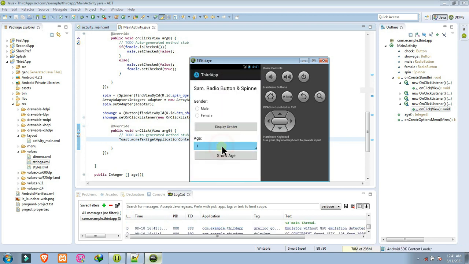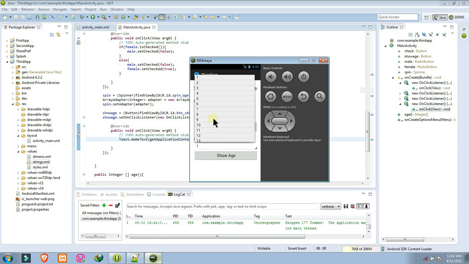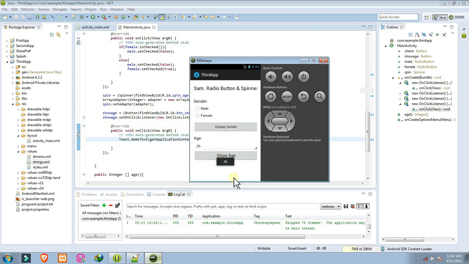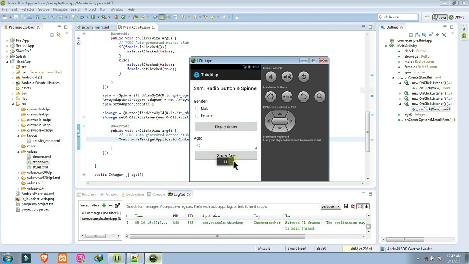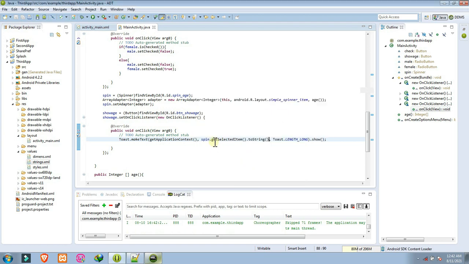Like for example, ang age ko ay, kung ayaw nyo mang maniwala, hindi man halata, pero ako ay, I'm 26 years old. Hindi lang halata sa mukha ng 30, 40, I don't think. So, parang gano'n. Yan, 26. Okay, ayan. Okay na. 32. Ayan, nakuha natin 32 with the use of this code.